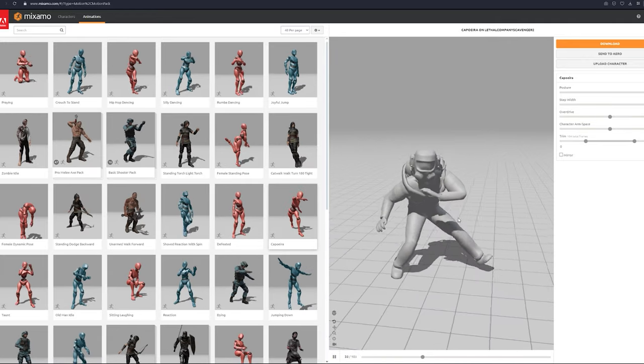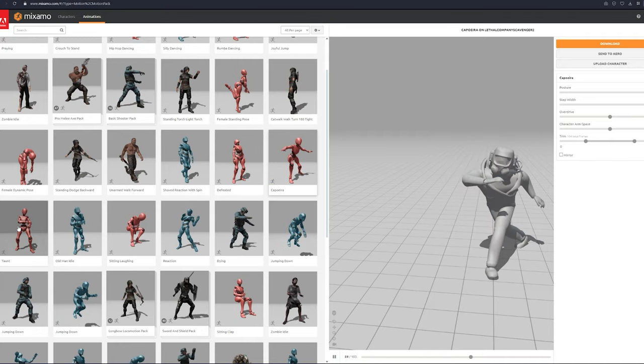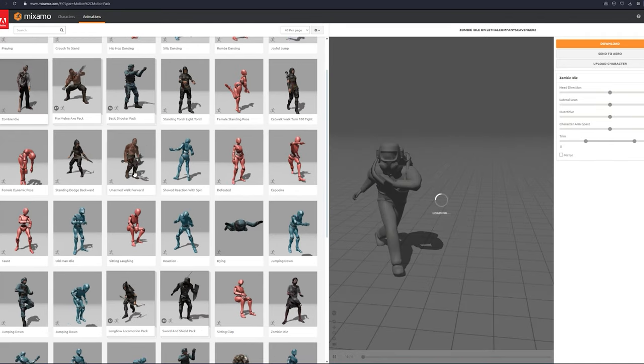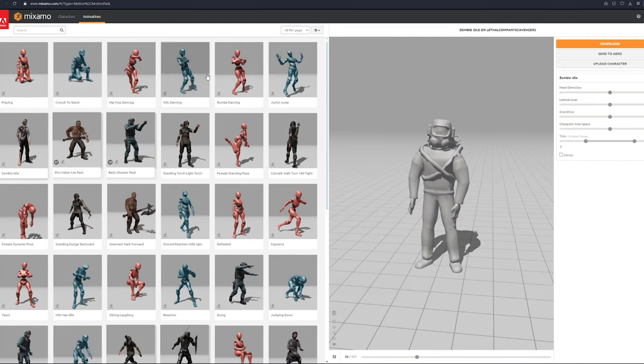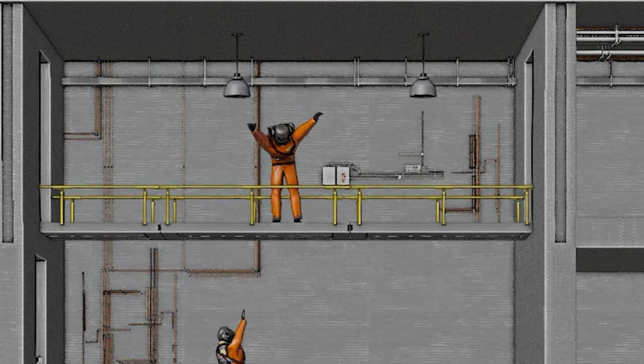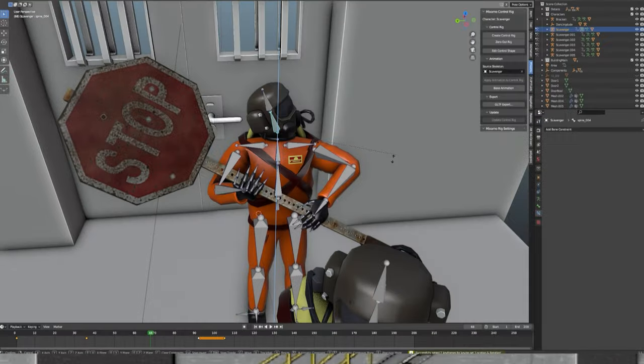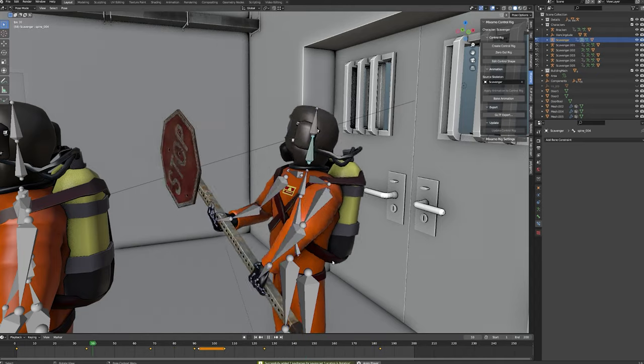From here, you'll be able to choose from a massive library of pre-made animations for your character, all ready to go. You can just select whatever one you like and download it as an FBX and import it into your scene. I used Mixamo animations in this challenge for the guy falling over in the top right, as well as the guy waving down to his friend. And of course, the guy hitting the yoinky splunky over there in the corner. The rest was hand animated using the rig that was attached to the character.